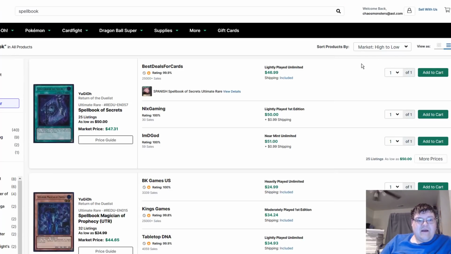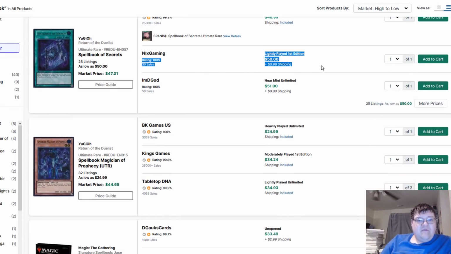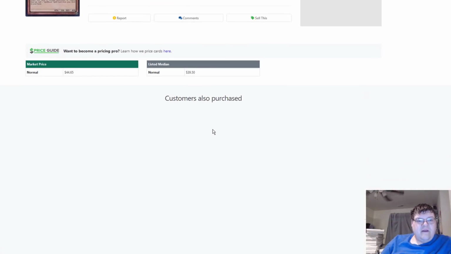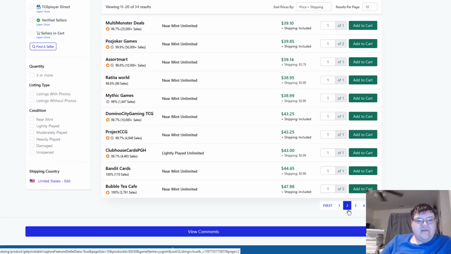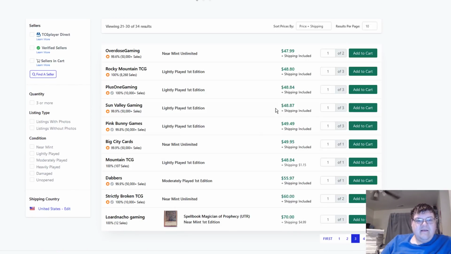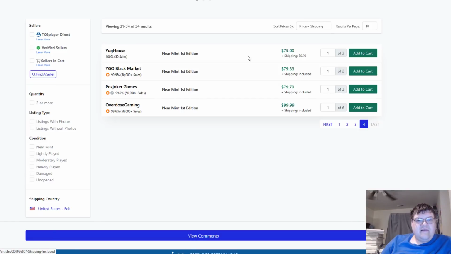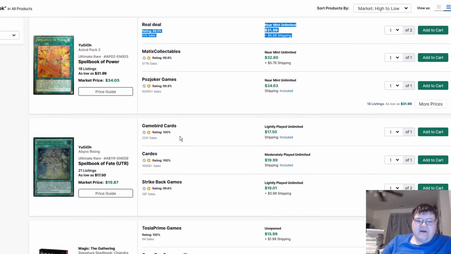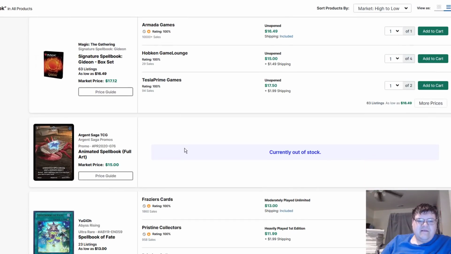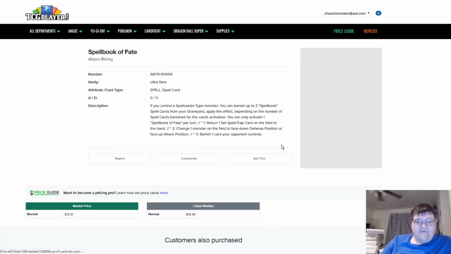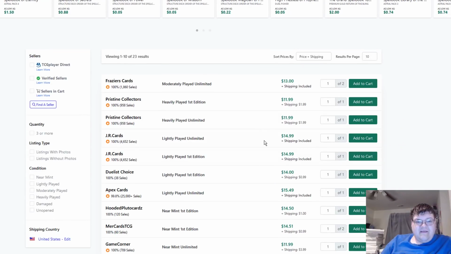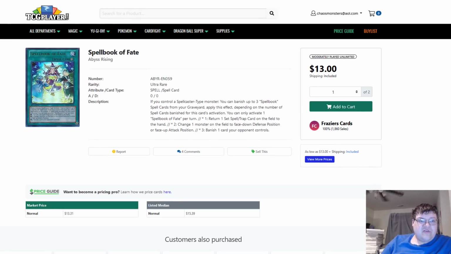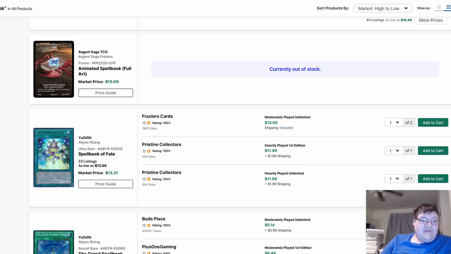All right, spellbooks. 51 for light play. Ooh, that's a steal, actually. Our Blue Boys, on the other hand here, yeah, not a single first edition on the front page. That's what I like to see. Light plays for 49s. 76 is for near mints. And meanwhile, powers are still coming in about $33 for some odd reason. All right. Look of Fate. Look at all those damaged copies. But you're looking at about $15-16 for these, which is just for an ultra. Yep, but Spellbook stuff's still doing what it does.